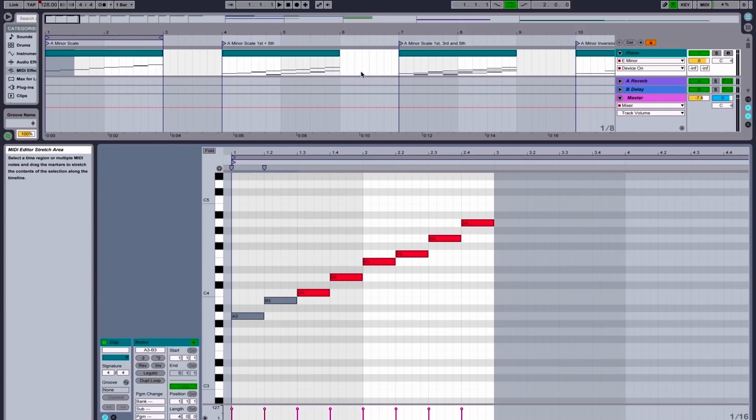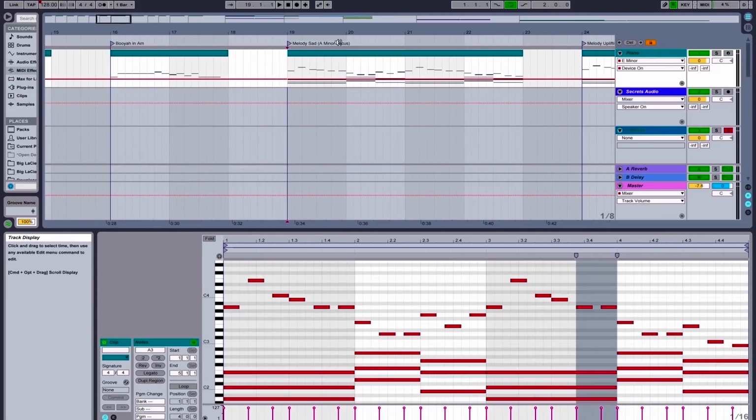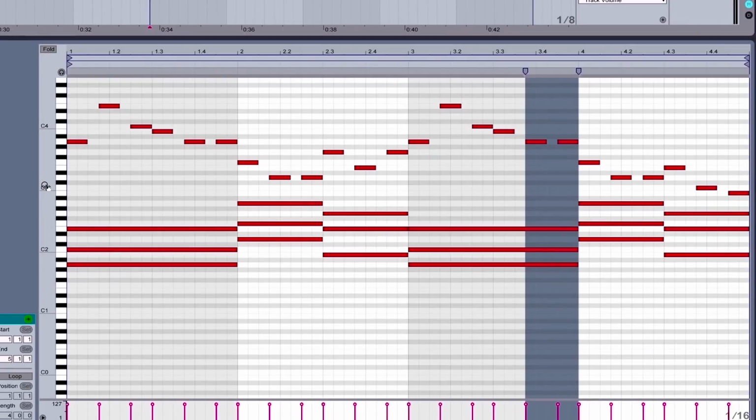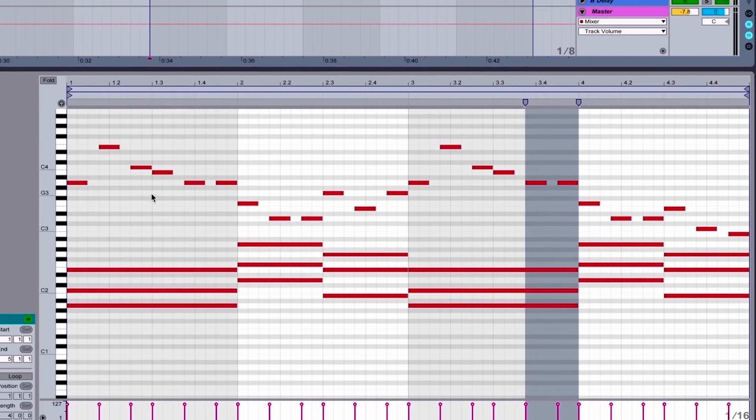Now, you might think, what the hell is the difference? Well, there is a subtle difference stylistically. Take a listen at this. We are writing in A minor or C major, depending on how you want to look at it. But on this version of this melody, we are going to create a focus on the A minor aspect of all the white notes. They're all the same white notes, but we're going to focus on it being an A minor melody. So look.